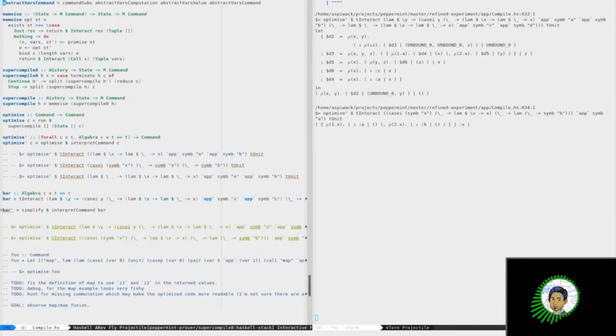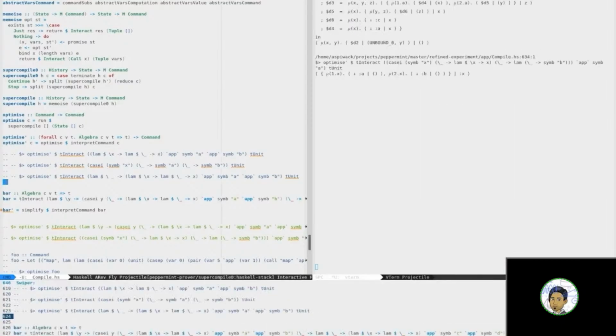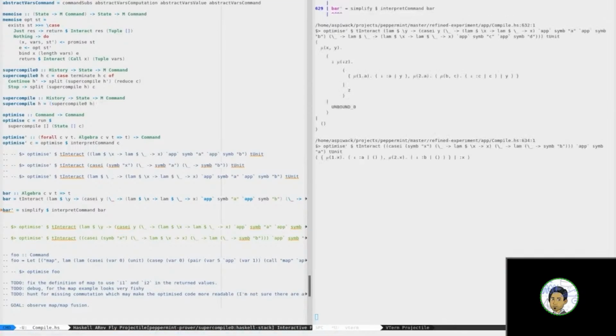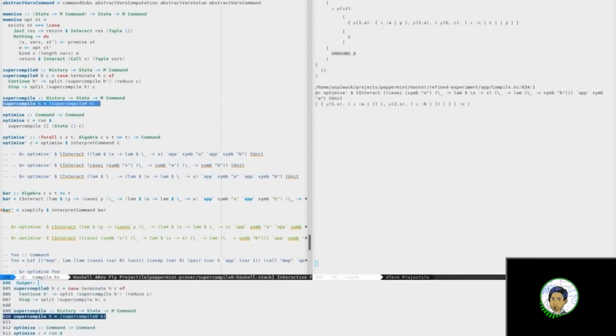So anyway, I don't know what's happening here. Maybe there are two bugs. Does the bug happen without? What happens if I remove the memoization, for instance? It happens if I remove the memoization and simplify.